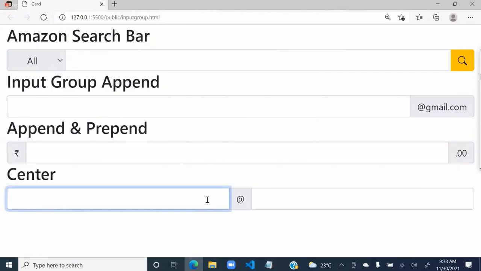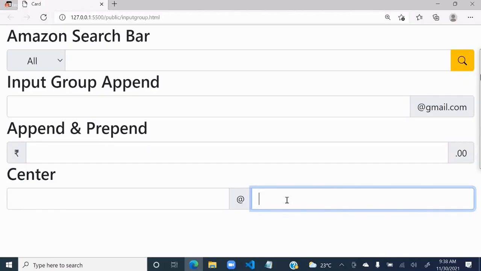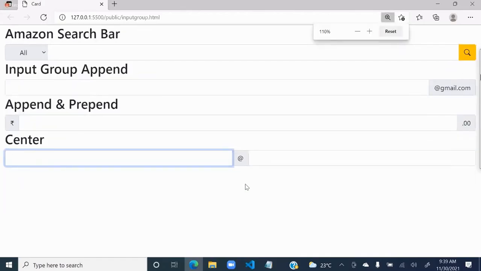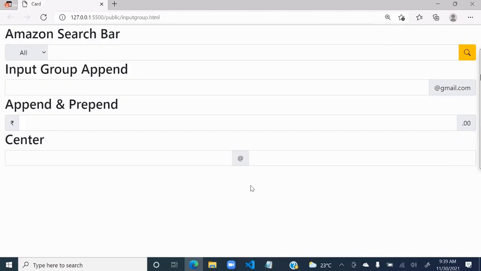That means you can combine on the left side, you can combine on the right side, or you can combine at the end, or left only, depending on your requirement. Many times people ask, can we put center? Can we put right? Can we put left? You can put anywhere. You just have to place your content correctly. So it can be merging in the center. It can be merging in the left. You can configure anywhere.